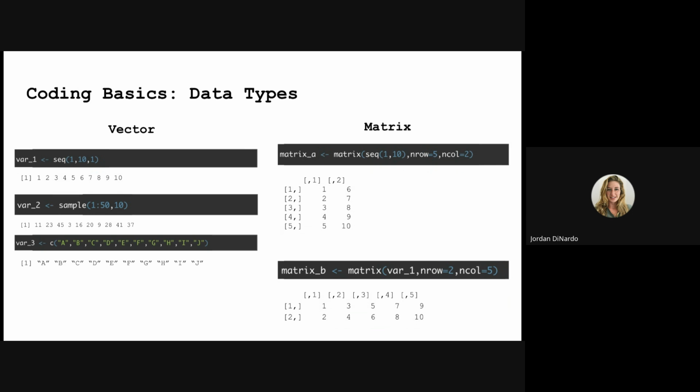If we go over here, we're now looking at matrices. In this function called matrix, you give it the data, the numbers, or whatever you want to fill the matrix, and you define the number of rows and the number of columns. So you can see now we have numbers 1 through 10, still using the function seq, but now you can see that it's organized within a matrix. And these two examples here are just showing how you can play with the dimensions of a matrix just using the nrow and ncol arguments.